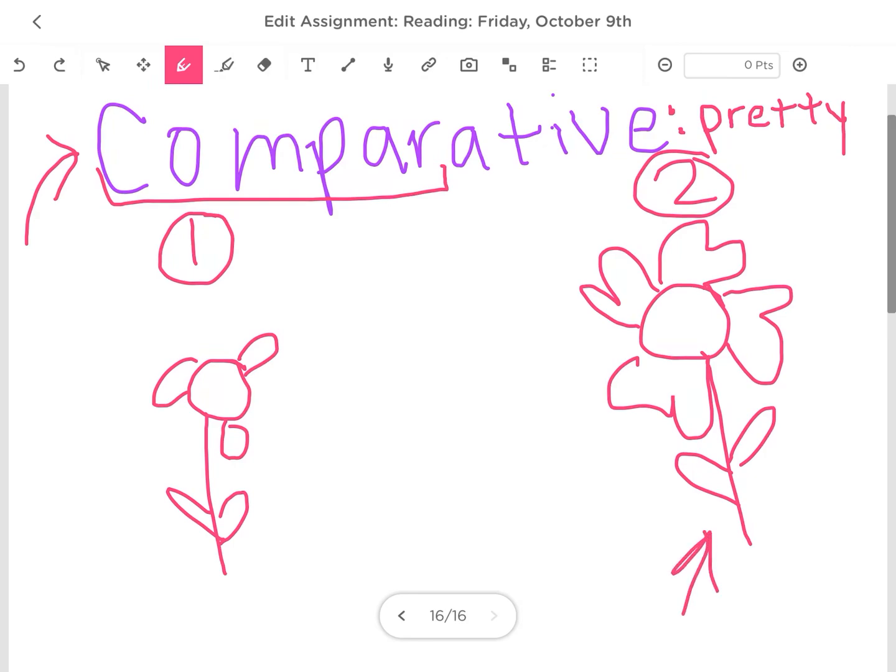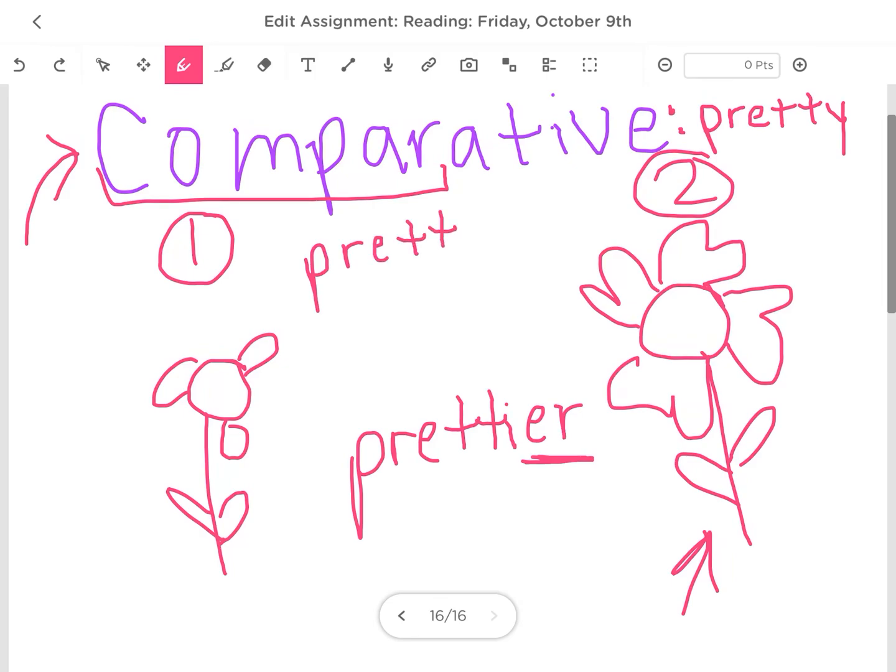So the second one is prettier than the first one. See that ER again. Now, if there is a Y at the end of an adjective, we drop the Y and we add IER. That's how we change it from pretty to prettier.